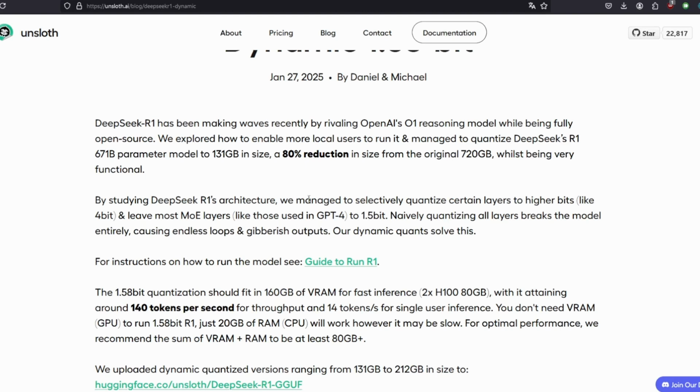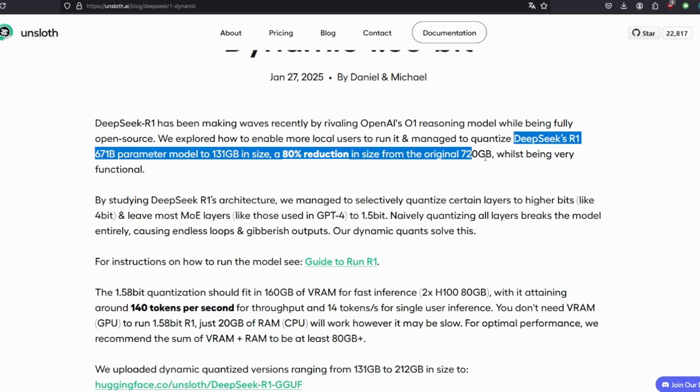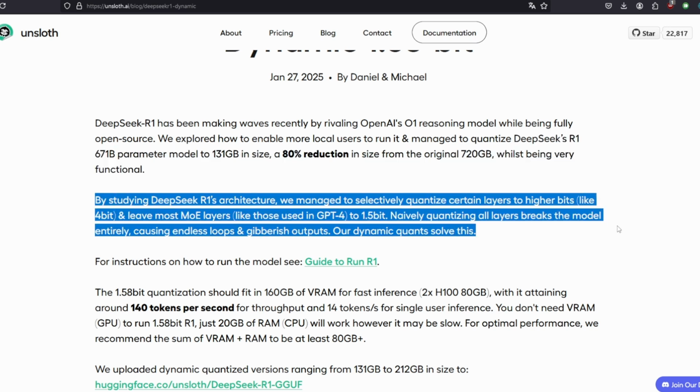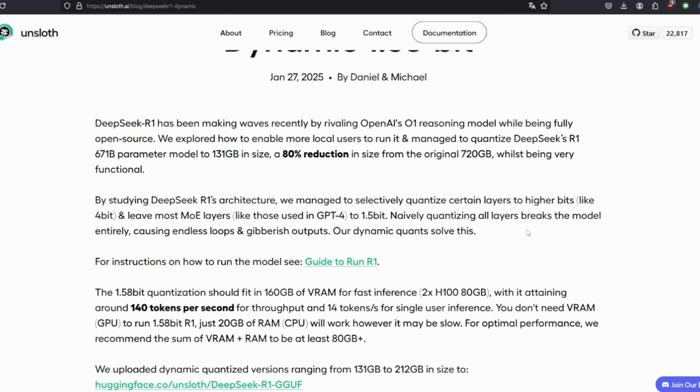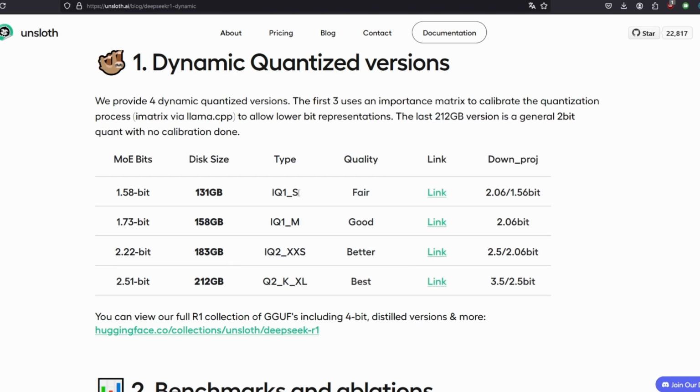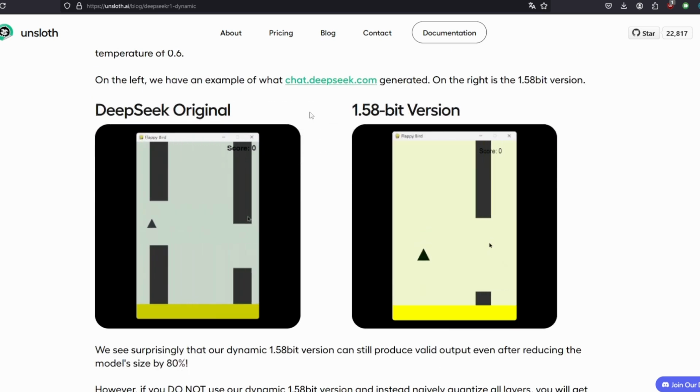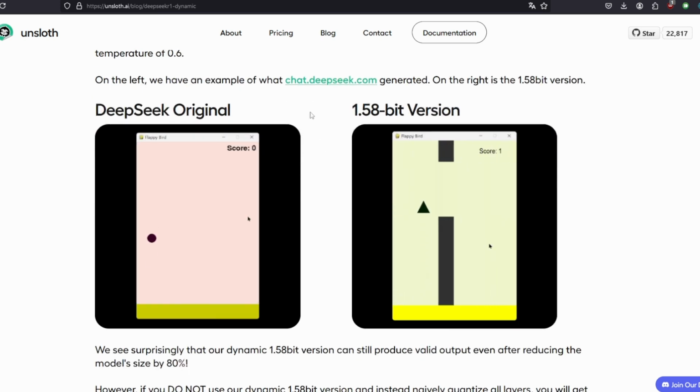People, Daniel from Unsloth to be precise, have managed to quantize the giant R1 model into a manageable size. It actually is kind of usable on a high-end home computer now. Normally these 1-bit, 2-bit quants don't work well. But they have studied the model architecture and discovered a way to quantize the model in an extremely efficient way, dropping the model size to a few hundred gigabytes. Yes, this is still huge, but remember what I said about disk offloading? In this case, people managed to get a couple of tokens per second doing so. The smallest model seems to be coherent enough to make a Flappy Bird game from scratch. I will later try to run this monster on my poor gaming rig.